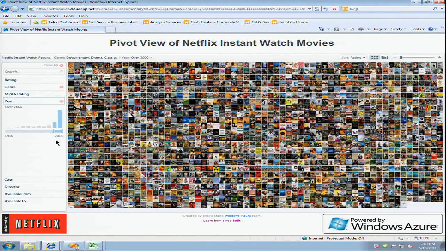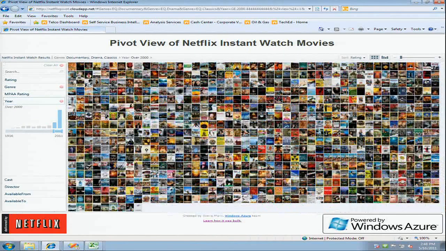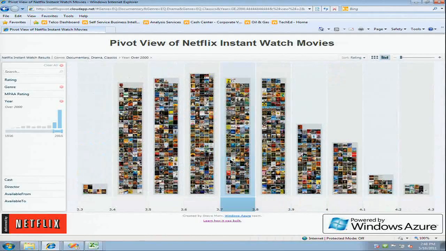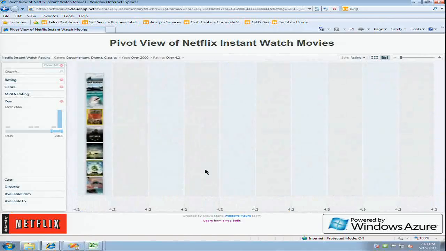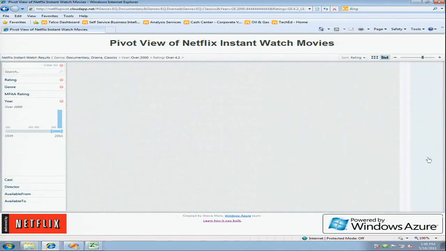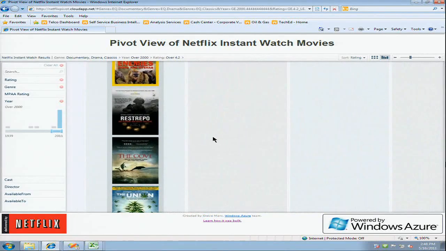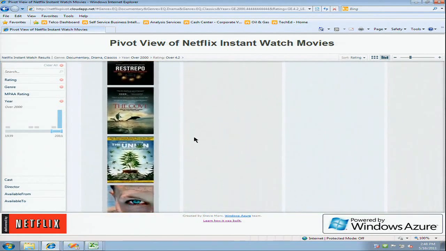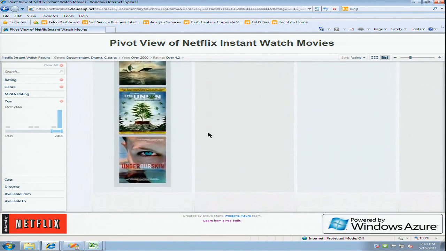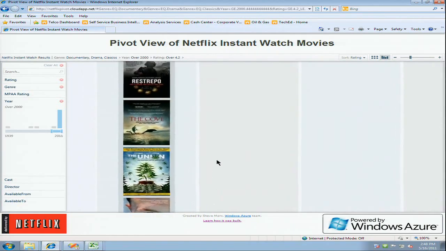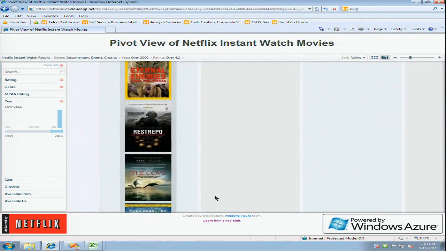So I'm going to look at the last decade of movies that I filtered on. Let me just sort it in a way that makes sense for me. And I can then go in and go, wow, let's look at these high-end movies. I can scroll into it, move it around, and I can see, so I did documentary and classics, right? So you can see The Cove, which is an outstanding movie, and a bunch of others that are on here. I don't know what that plant is, so we'll just move off of that.